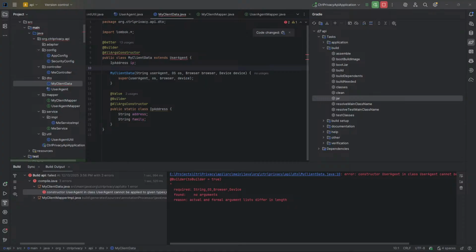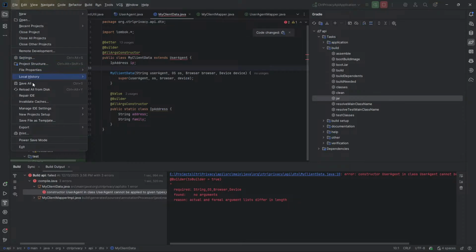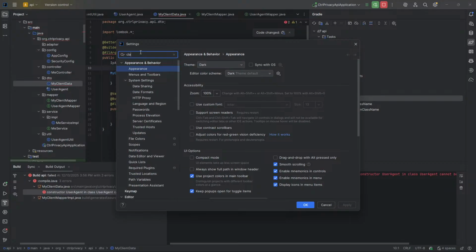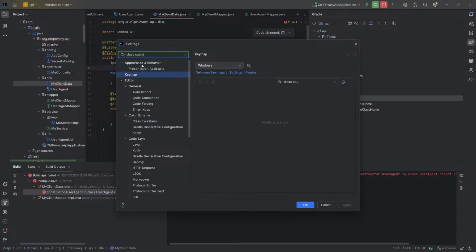I don't want the star nonsense. All right, let's see. It says settings for what I want to do right here. Settings. It's called class count.